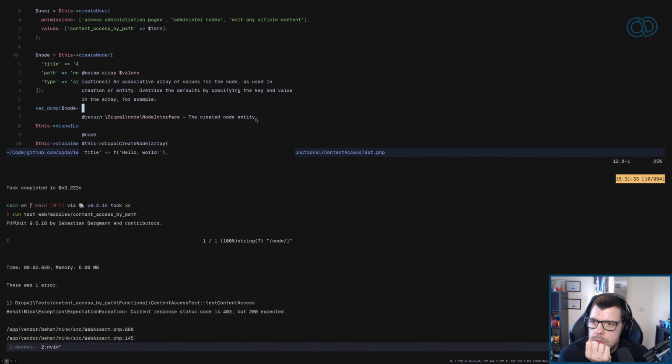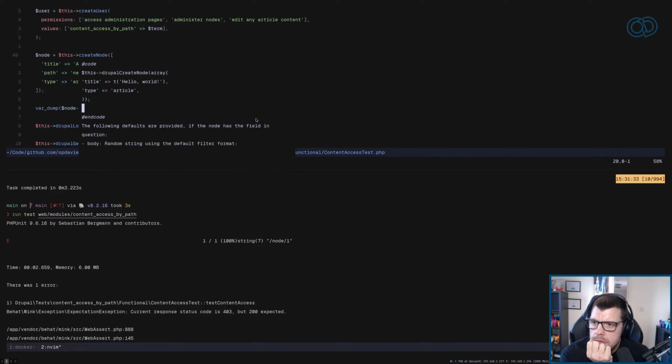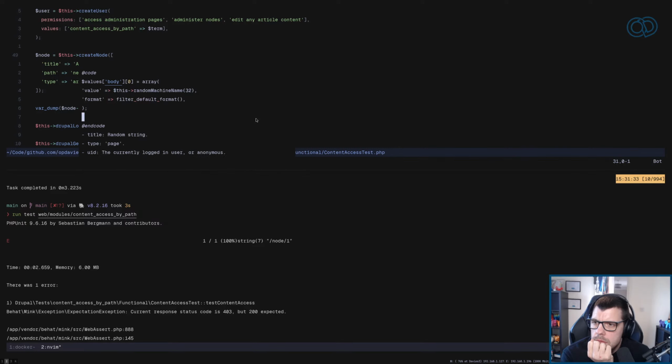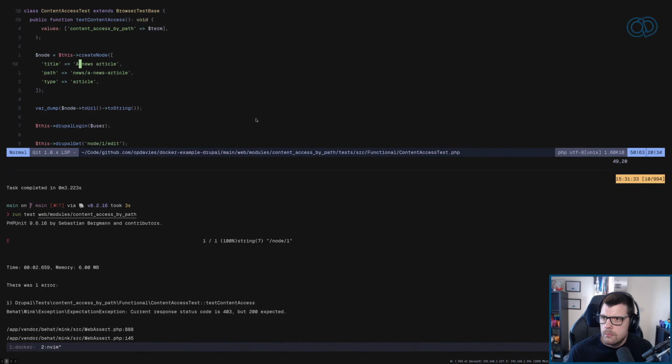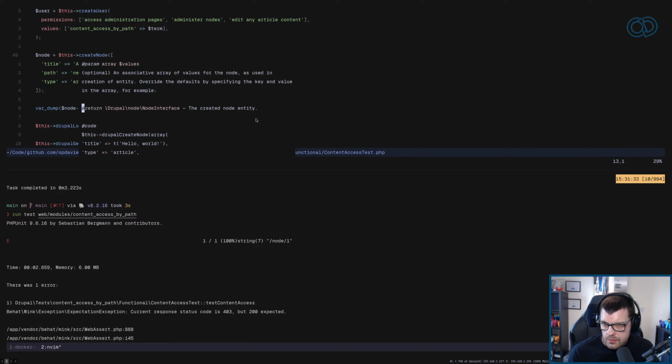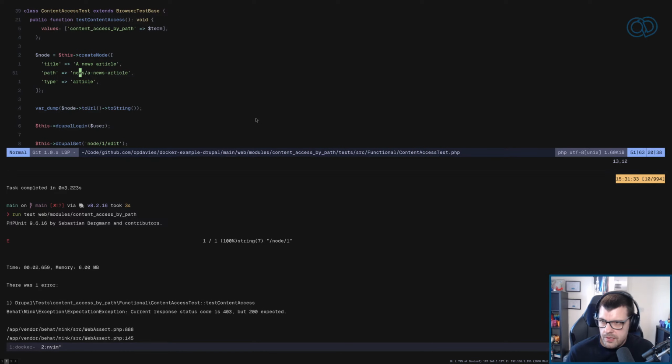Array of values: title, type, body, title, type, UID. That doesn't help. Creates a node, returns. So again, just check we don't need to save it. I don't think we do, because it says it returns the created one.